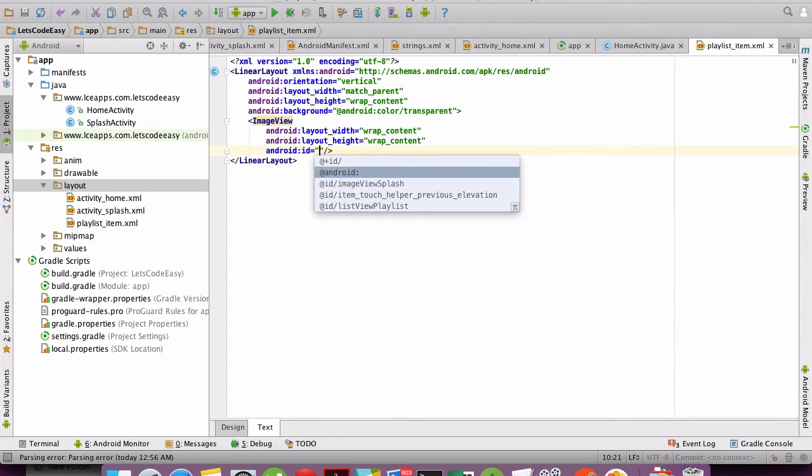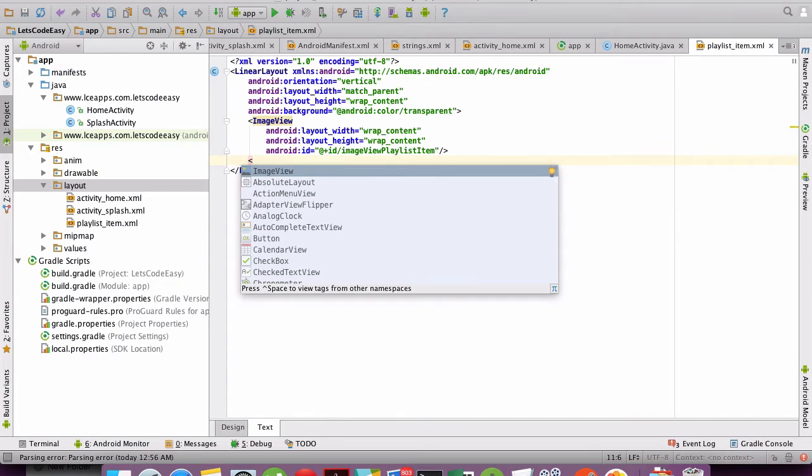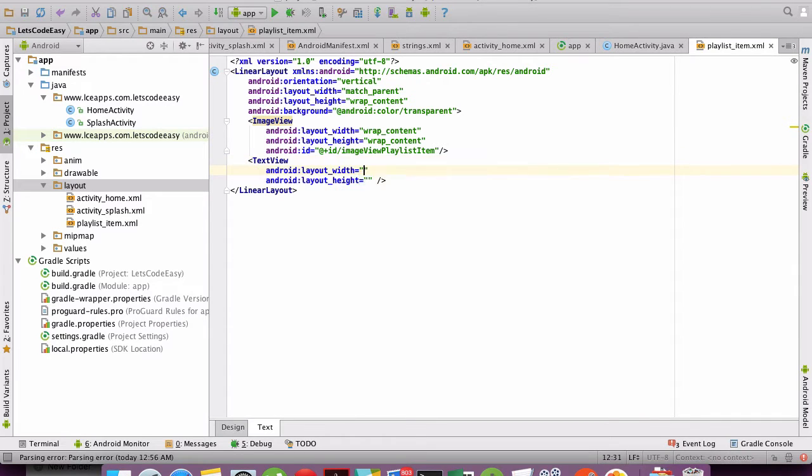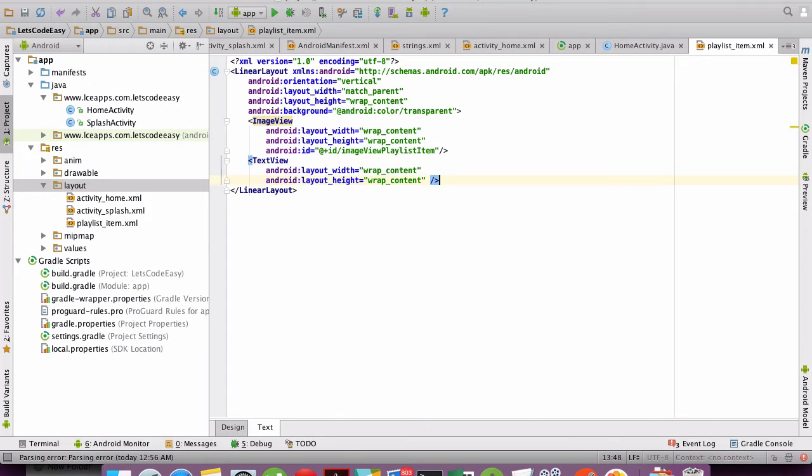My individual row comprises an image, which is the playlist image which comes from the server, on the extreme left side, and a title beside the image.